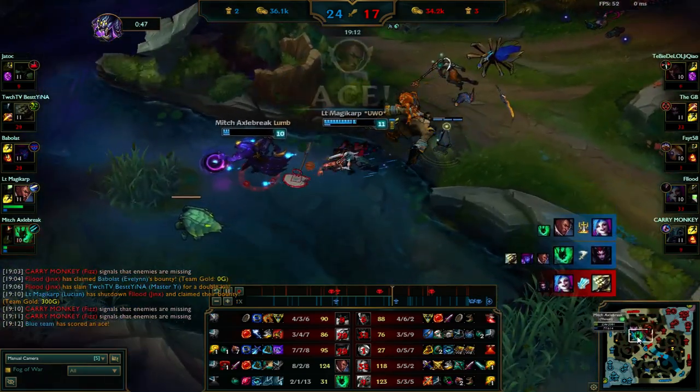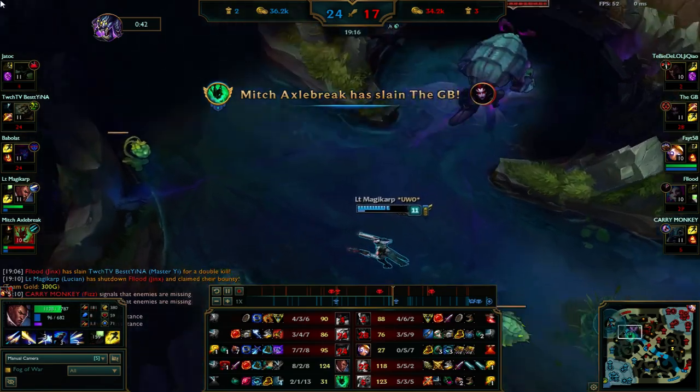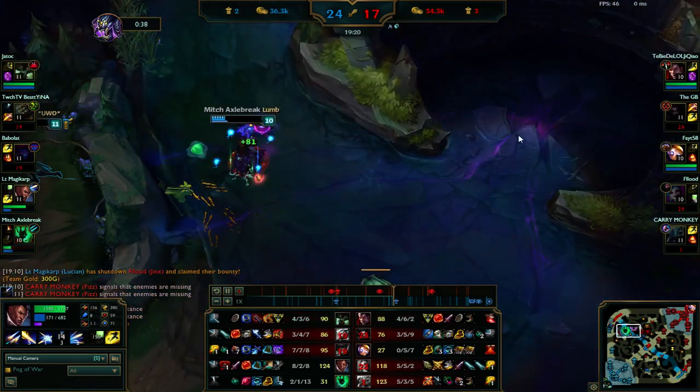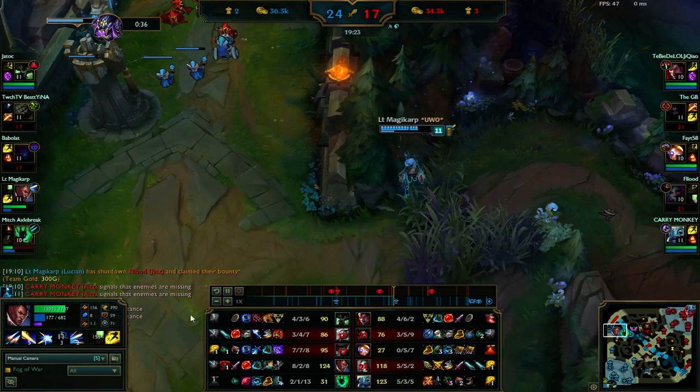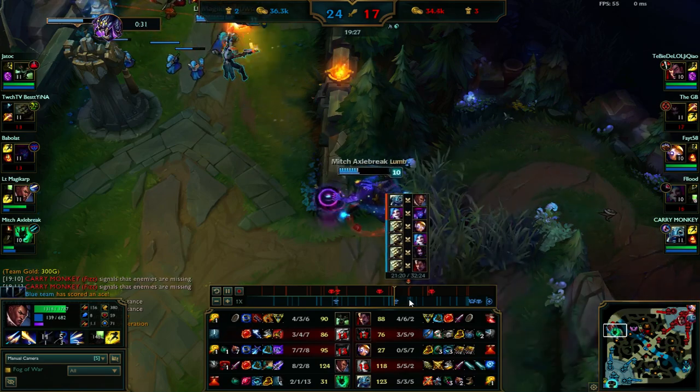Wow. Eight deaths for the Rift Herald. No Herald. Eight deaths for the Rift Herald. Whew. It was interesting. No one's even gonna get it because it's about to despawn. That's definitely interesting.